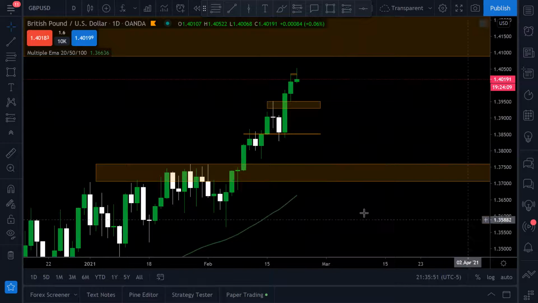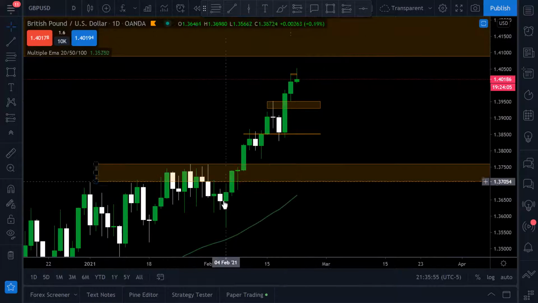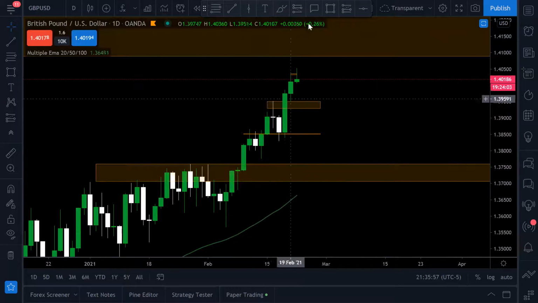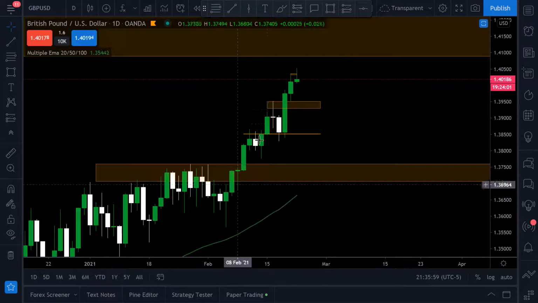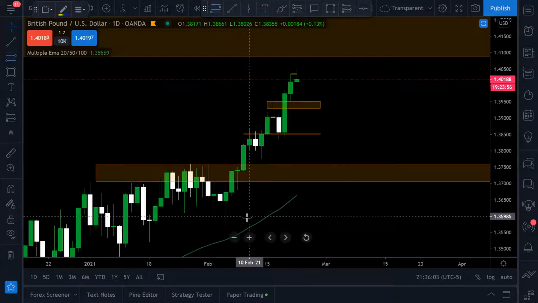The thing is, you got to be able to take advantage of these things. How do you take advantage of these break and retests during an uptrend, right? Even if it's a short-term uptrend, how do you take advantage of it? You got to have your fibs. You got to have the Fibonacci's.